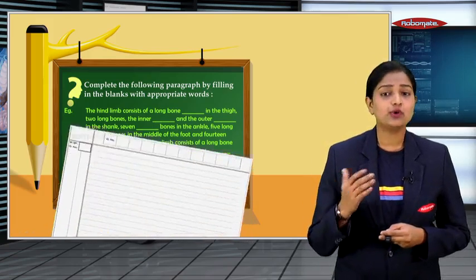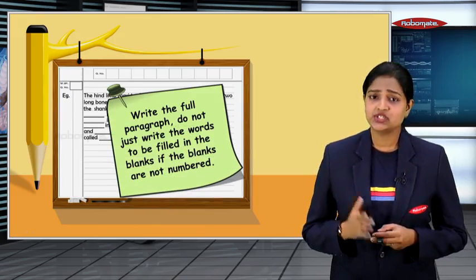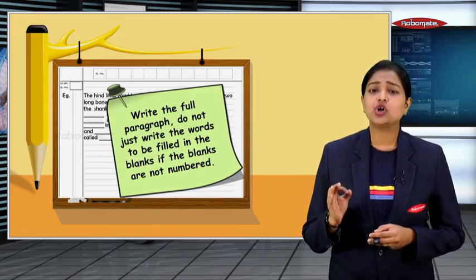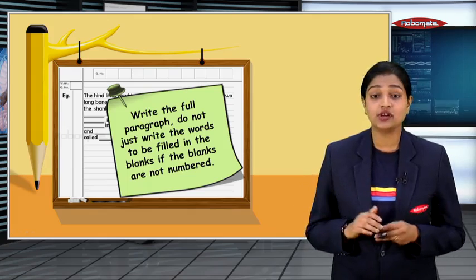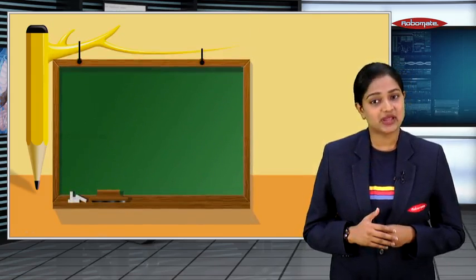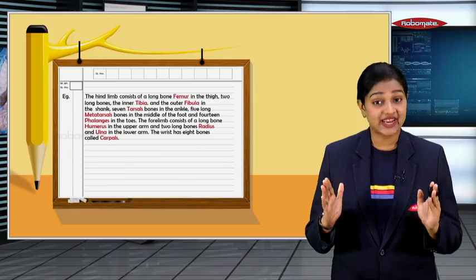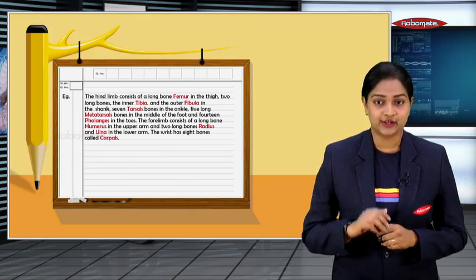Now let us see how to answer such type of a paragraphed question. Students, always remember, write the full paragraph. Do not just write the words to be filled in the blanks if the blanks are not numbered. So, let us see how to answer such type of question. You should write the entire paragraph and fill in the blanks underlining it.